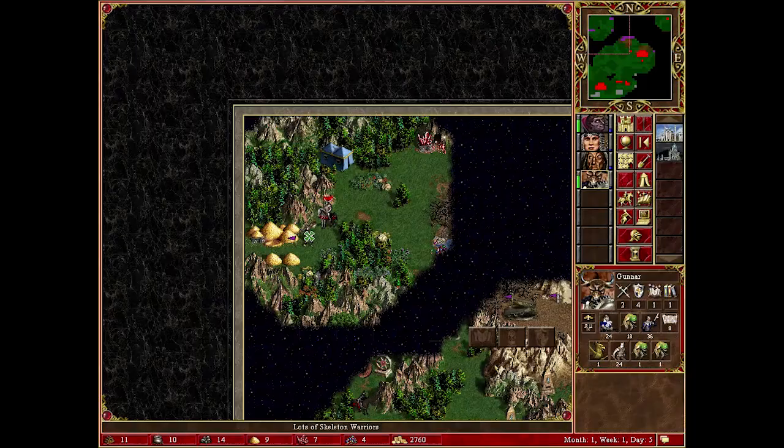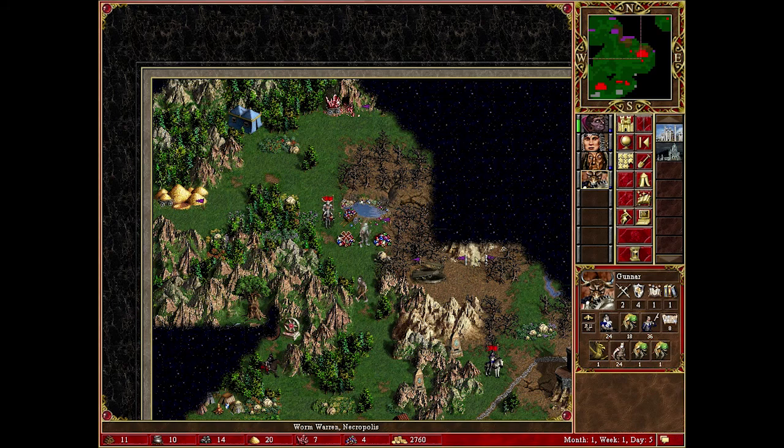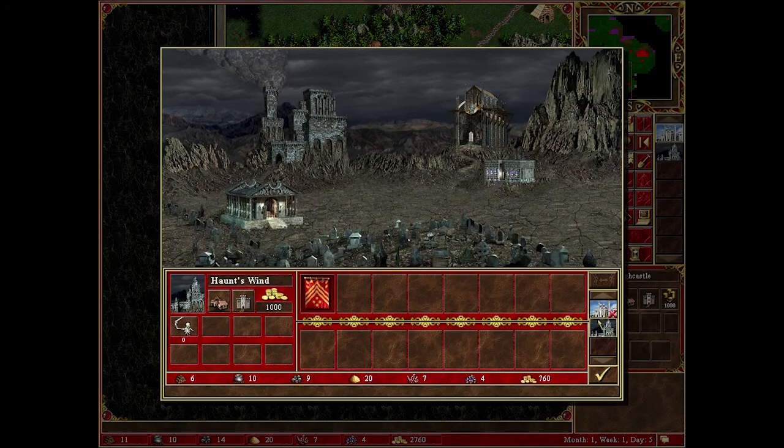To attack with archers. Just grab this, but we'll let him have the mine so he can build stuff. Got a bit of a defense there. Alright, so mage guild. And here, marketplace.